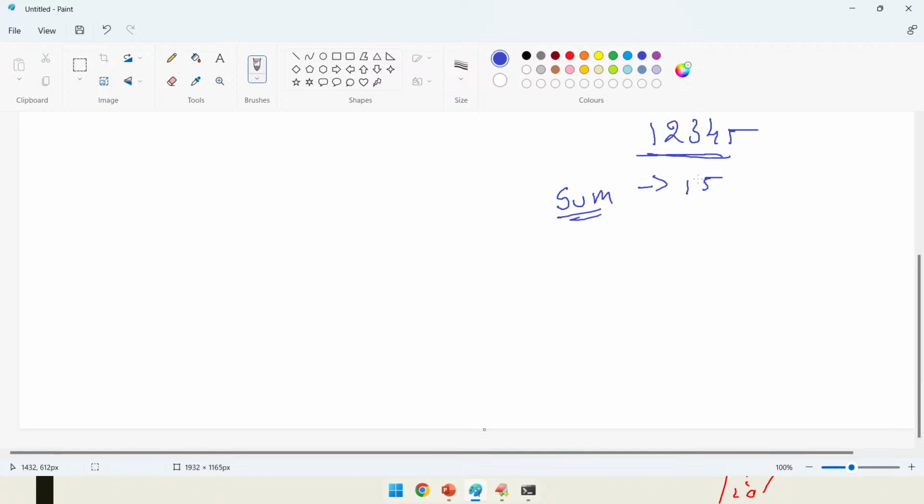But it is a two-digit number. I want my sum as a single-digit number. It should be in the range of 0 to 9 itself. If I get 15, I need to do the same operation again: take one digit, add, take another digit, add. The output should be like 6. Okay? Can you try for me, guys?